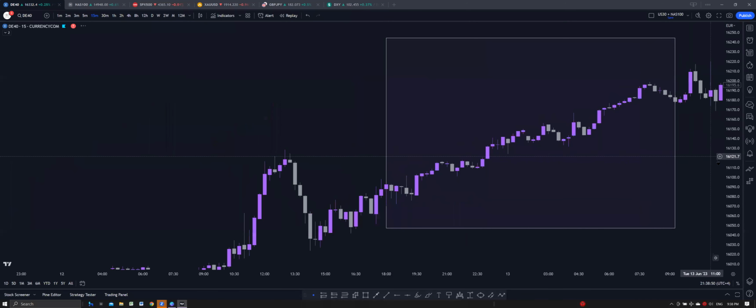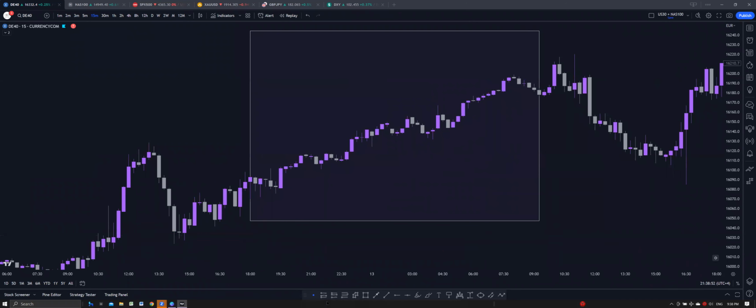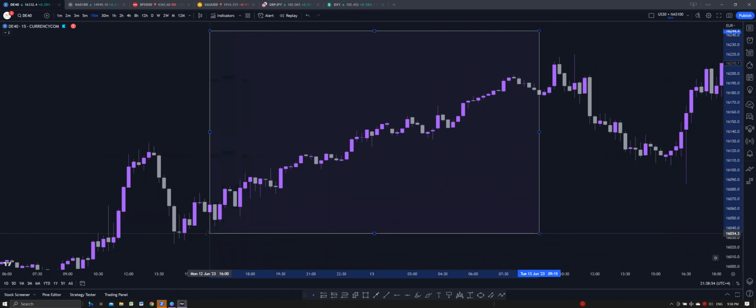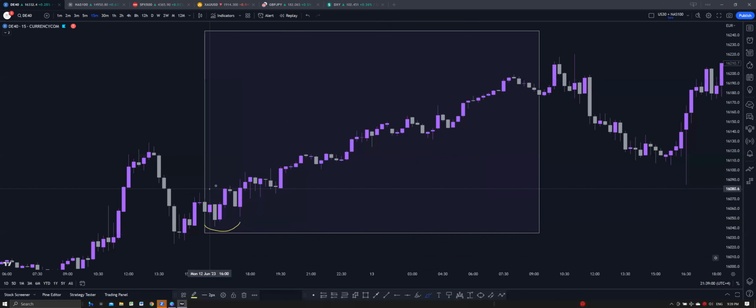Okay, let's look at this area here. Actually, let's start all the way from here. You see price, there's a low and a high. Price then creates a new higher high, a new higher low. So it's bullish, right? Again, it creates a new higher high, a new higher low. Over again, it creates a new higher high, a new higher low, right?